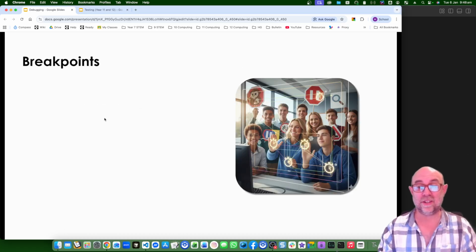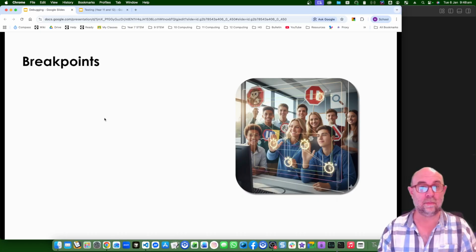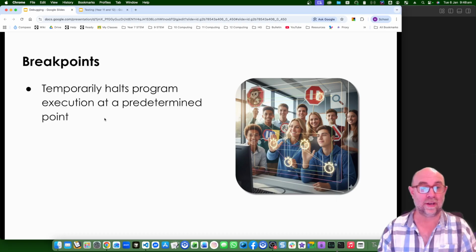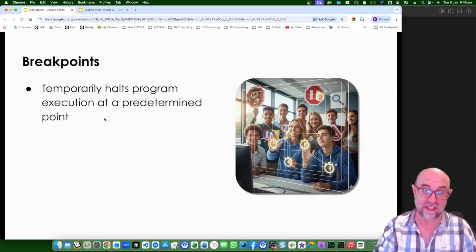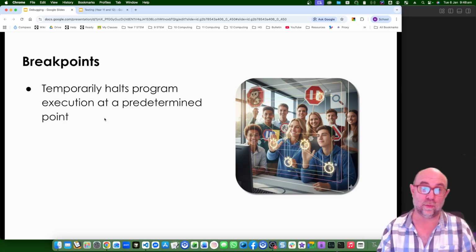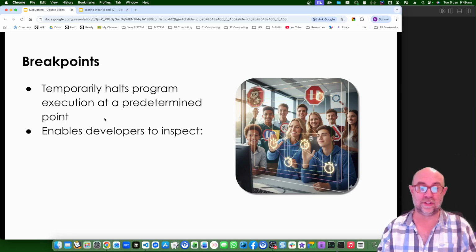These are actually the ones that I probably use least, but that's a kind of lack of professionalism on my part. I think that they're certainly a wonderful resource. What it does is you put in a point, it's a red dot in the IDEs I'm aware of, and it temporarily halts the program at that point. Now you can achieve this by commenting out the rest of your code, but if you're working with a really big program, you don't want to have to comment out hundreds of lines, potentially thousands of lines of code. You can just say, hey, this is the point where I want it to stop.